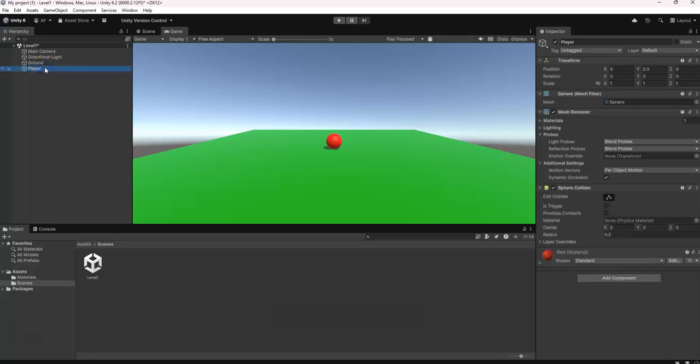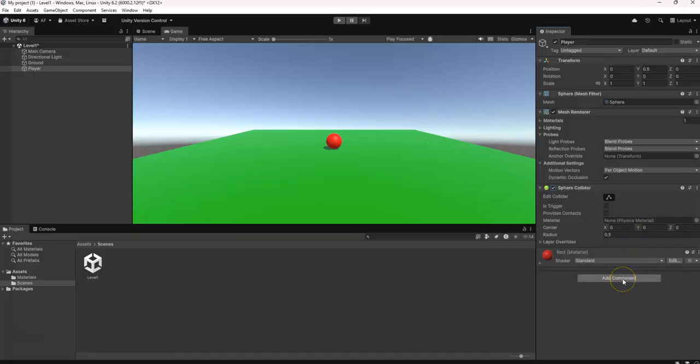And so if you go to player, it has a few different things, right? It's got that position we talked about. Now this has a mesh renderer, which allows it to be seen. If we turn that on and off, the ball disappears. Now it also has a collider. If I turn the collider off, well, it still won't fall through the ground here, but that sphere collider gives it collision, so it would actually be interacting with the ground. What I don't have is something that will cause it to interact with this force of gravity that exists in our game engine.